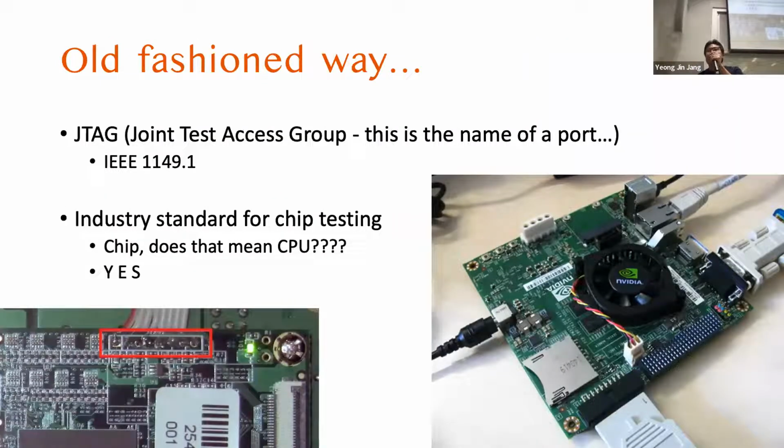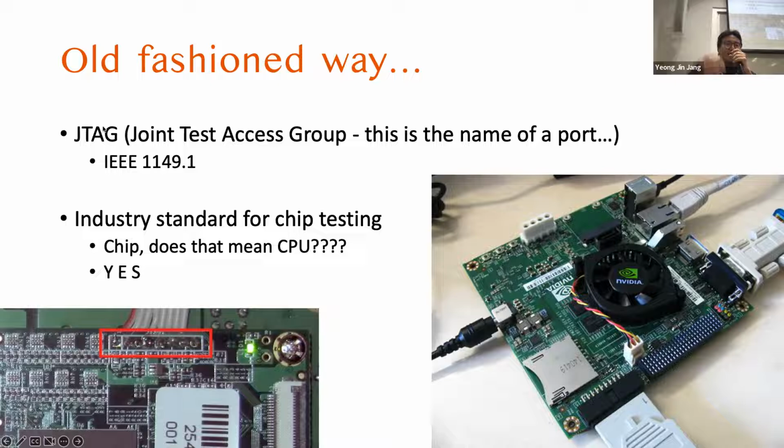An old-fashioned way is still used in a lot of embedded systems. Embedded systems refer to computers inside things like projectors, cameras, or Wi-Fi routers. These days they are all just computers running ARM or MIPS CPUs, and sometimes they run Linux, a fully blown operating system. So they are just operating systems. They need to be debugged, and in that case we still use this kind of interface, the so-called JTAG.